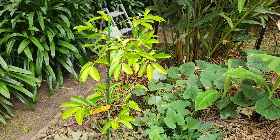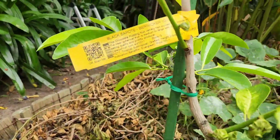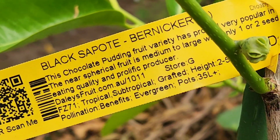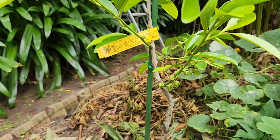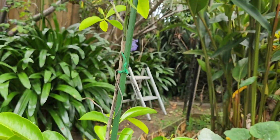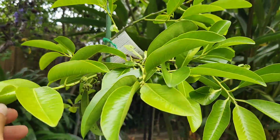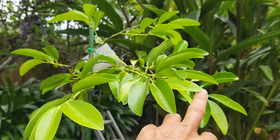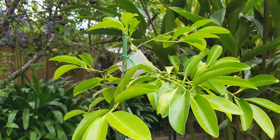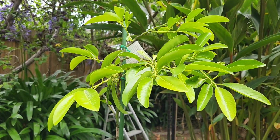So this variety here is the Bernica, right? Bernica. And is also loaded with little fruitlets, which I have to thin. I don't think this one will carry any fruit through to the next season. It's too young and floppy, so they'll just end up falling off.